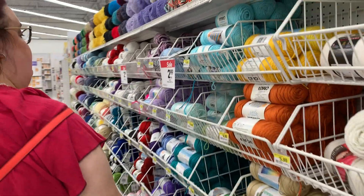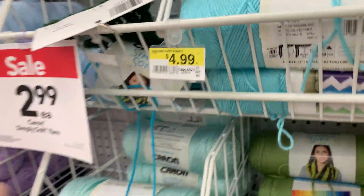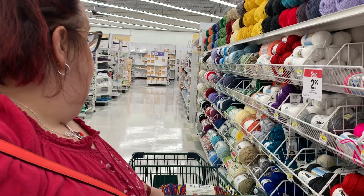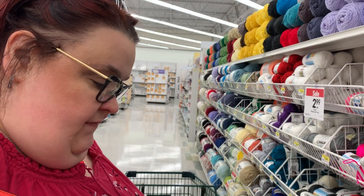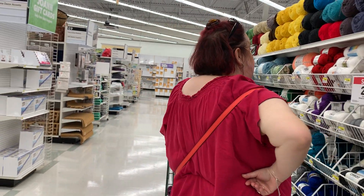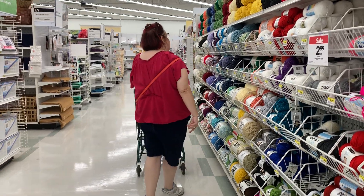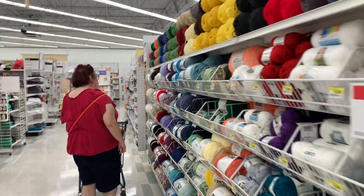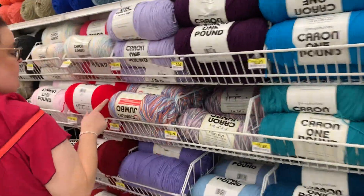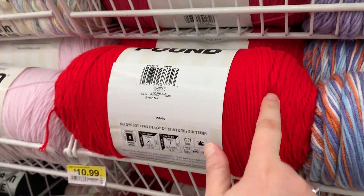Then we come into the Carons, which are on sale for $2.99 — regular $4.99. Plus I get a 20% discount off of that — put the pinch on Joann. I wonder if that includes their Jumbos. They're loaded with their Jumbos right now. Look at that scarlet — that is red. You are not going to get lost in the woods with that red. That is a red red.